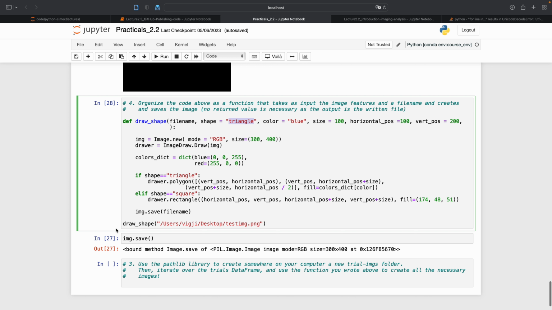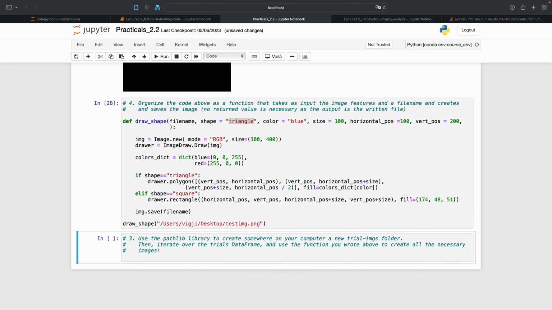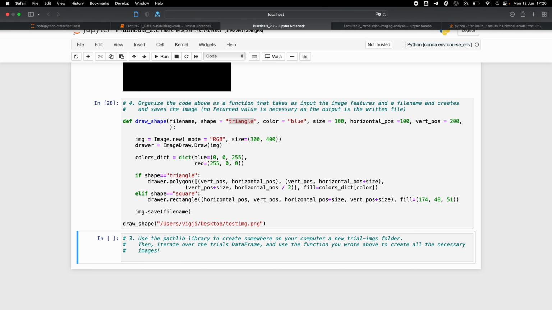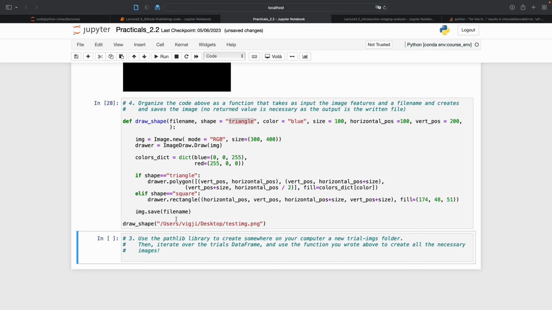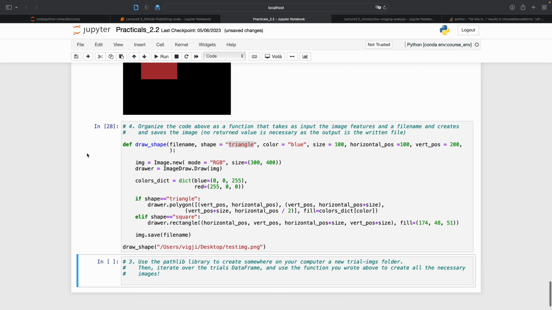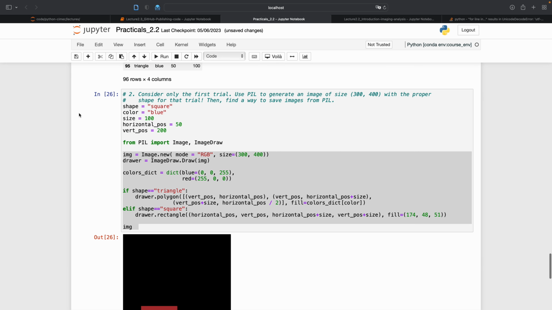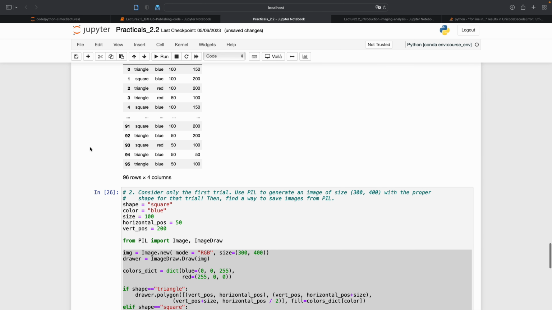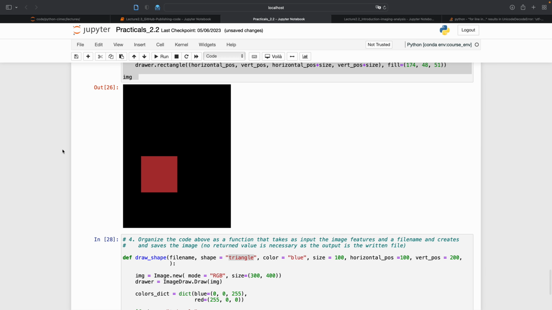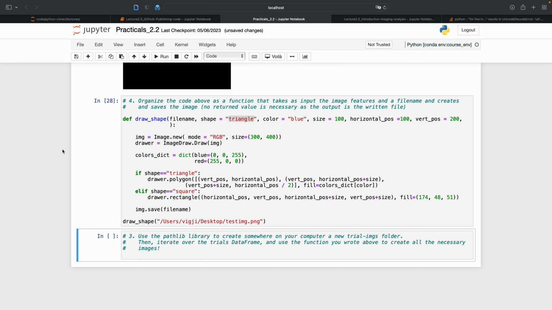Okay, so this was something like for saving the image. And then, I will leave this exercise, otherwise we spend all the lecture here, but in the last part, we just had to iterate over the data frame, pass all the elements of the data frame to this function, and save all the images in a folder that we create.